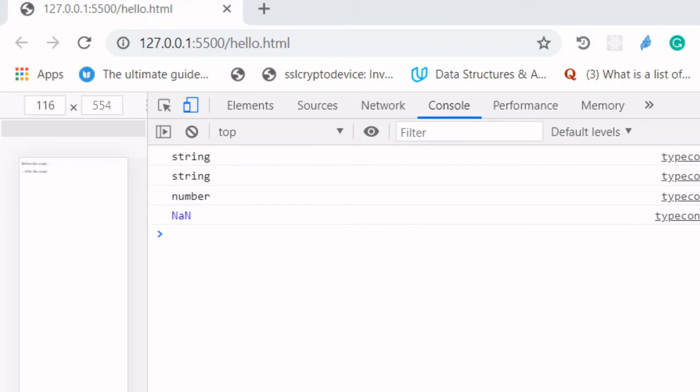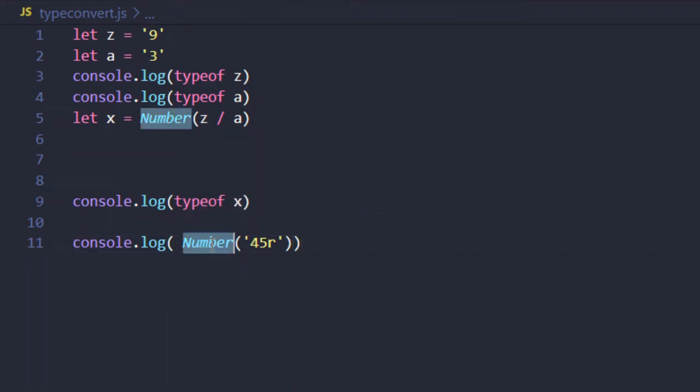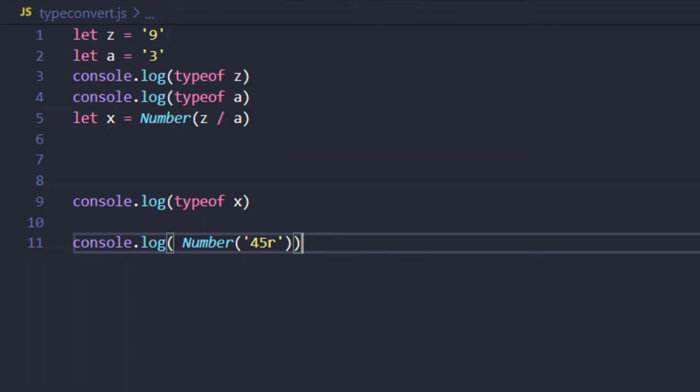I made a mistake there. NaN is also of type number, and the numerical value of this 45 string will be NaN. Undefined converts to NaN, and it is not equal to 0. So this is it for type conversion.